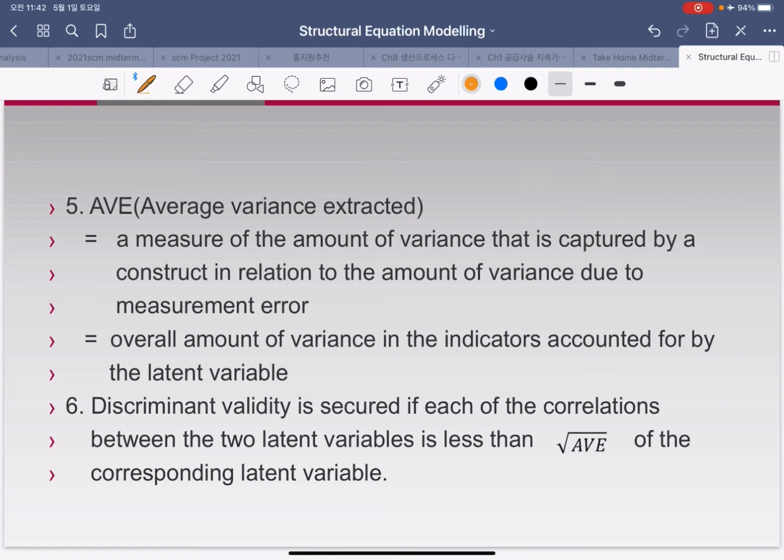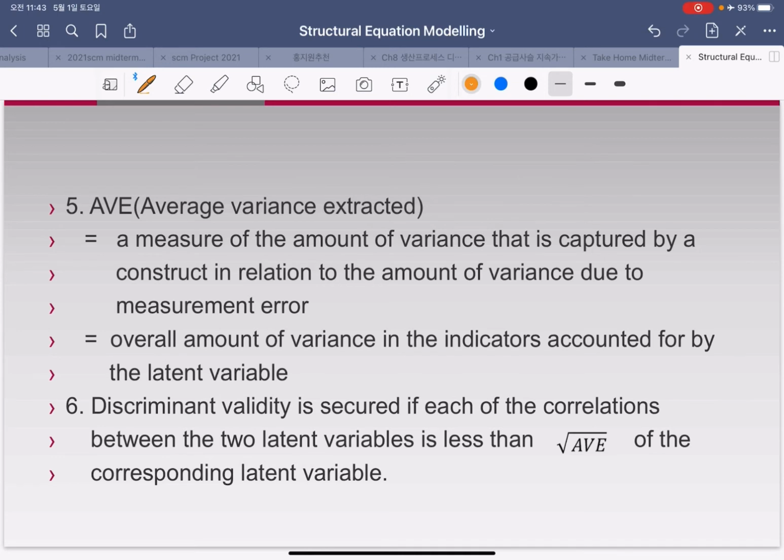So discriminant validity is secured if each of the correlations between two latent variables is less than the square root of the AVE of the corresponding latent variable.